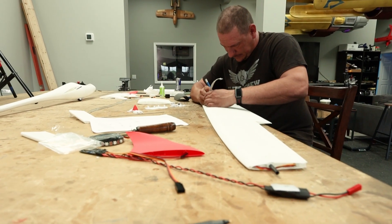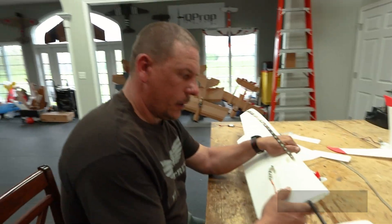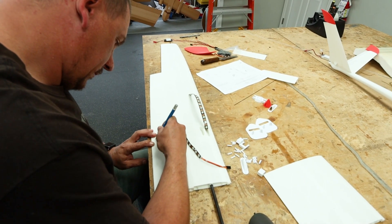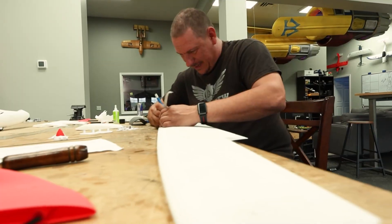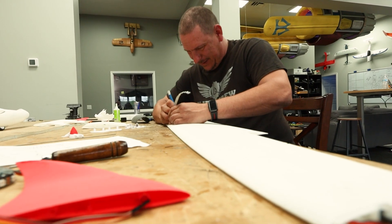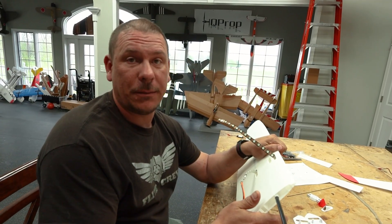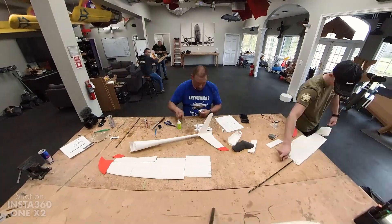He's going to start building it and we're going to take you on the journey. Alright Dave, new day. What do you got going? So we've got half the wing put together. We're getting ready to assemble the other half of the wing, get the other LEDs put in, and hopefully before 2 we're going to be ready to fly. This goes together really quick. Yeah, it is a quick building plane and it looks phenomenal. It's really big and just all around really nice.